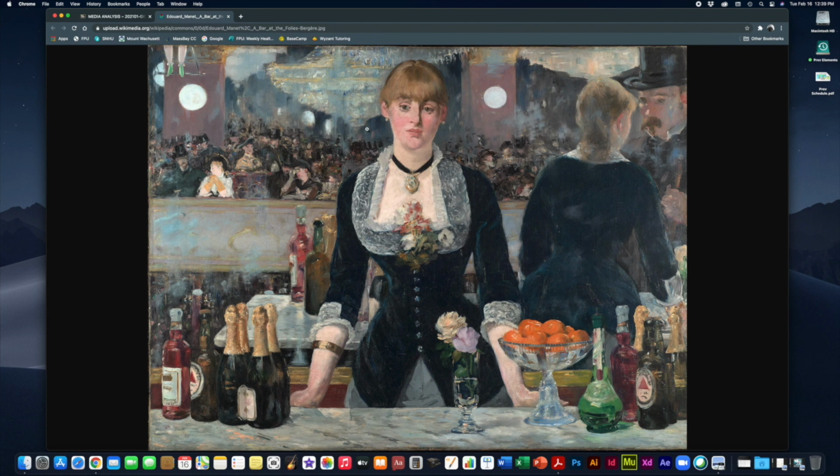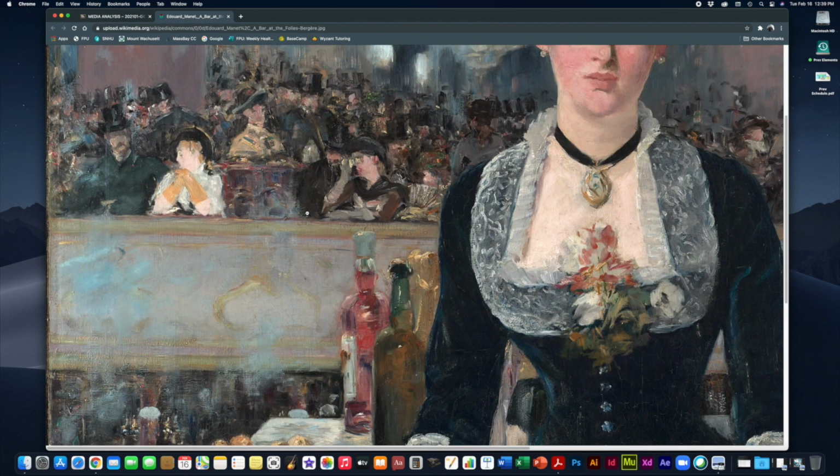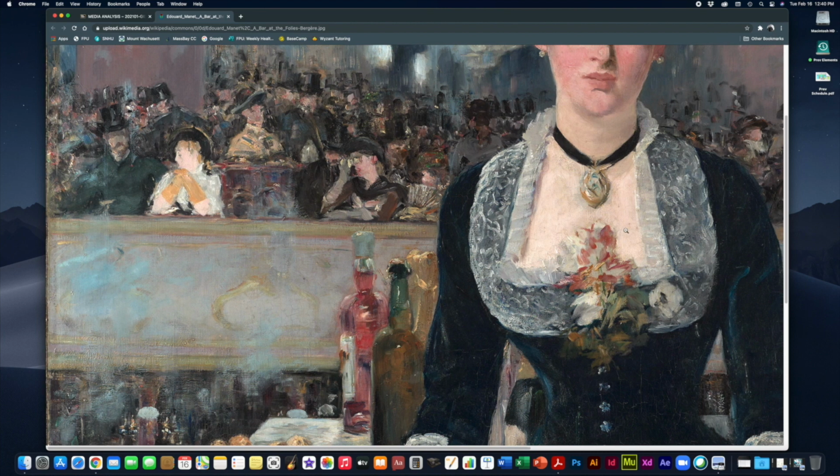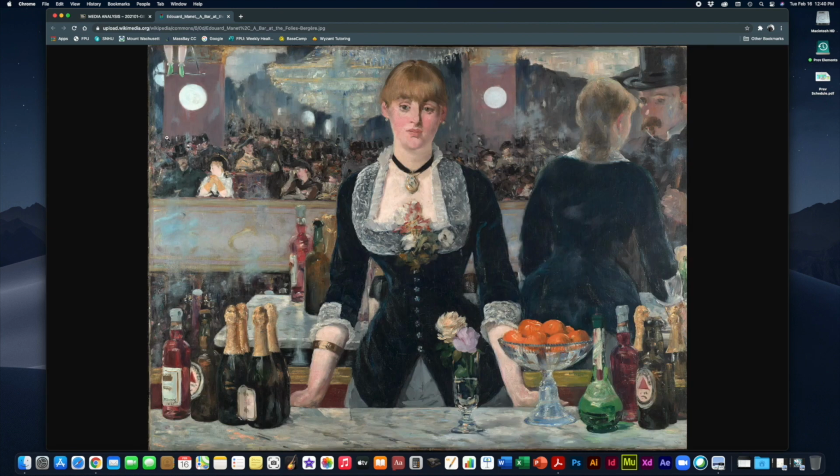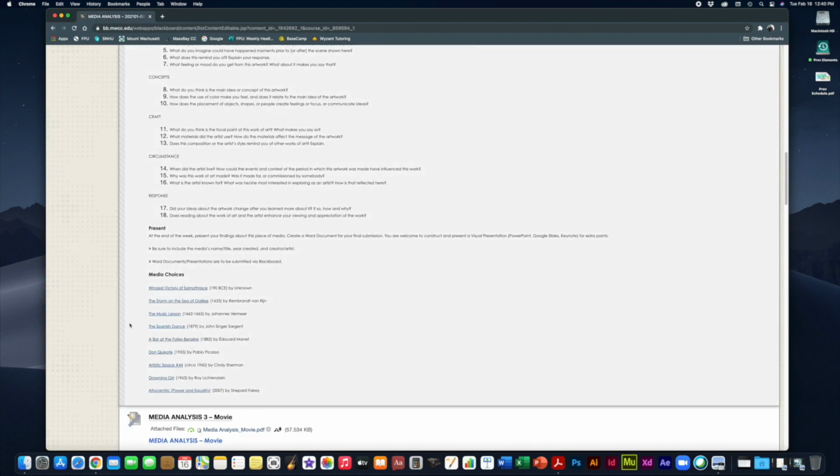But very interesting detail going on here. Similar to the music lesson, there is a mirror in the background and some reflection activity going on. The sort of structure of the reflection is a little strange in terms of how we see the back of the barmaid compared to the patron. Now, this says something about who the patron is based on the way this painting is constructed, so think about that. And because it's an impressionistic painting, of course, the brush strokes are very large and textural, so you can really get in there and look at the detail quite a bit. Okay, so that's the other option.